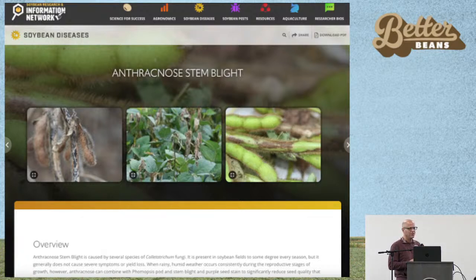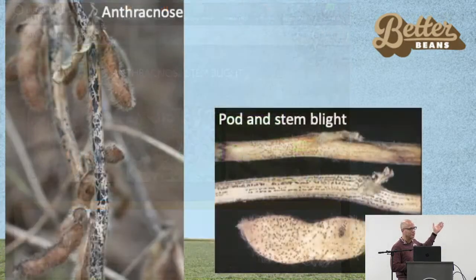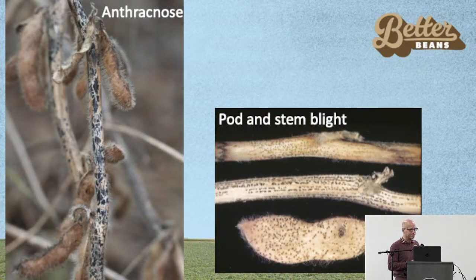And then if I clicked on this photo on the left, this is probably something many of us have seen in our fields. Every field we survey, we will find this organism on the stems of our plants. If you were to click on that image, it brings up a closer picture of what anthracnose looks like. And I believe in being humble. Every year, even though I've seen these organisms all the time, I still have to refer to, okay, my anthracnose is my blotchy one. My pod and stem blight, very similar in nice, tight little rows of the little sporulation. So those are some real helps that they have on this website to train your eyes to be able to identify what's going on in your field. So it's a wonderful website for that.